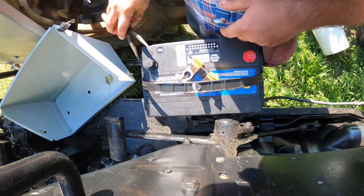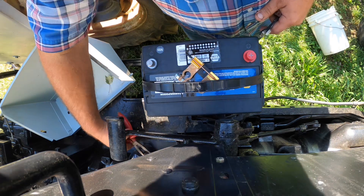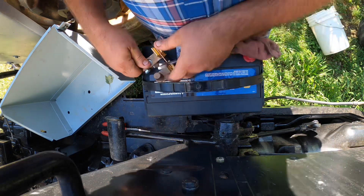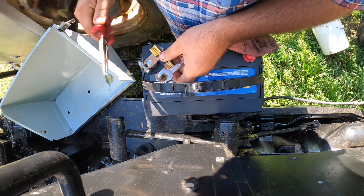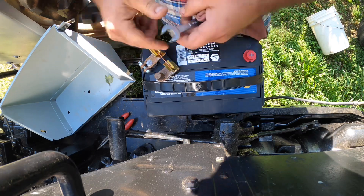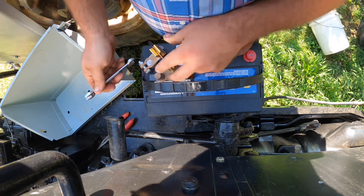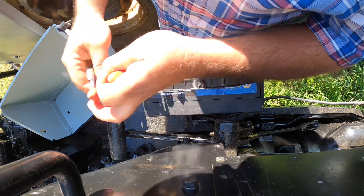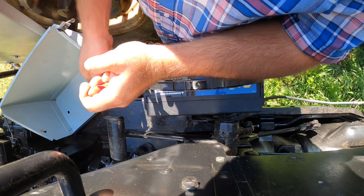I use these little jobbies, which seem to be pretty good and reliable for the most part. I've had a couple fail where I broke off a leg, but basically you can put this on your ground and then quick disconnect it so it's not connected anymore. I do this in all my stuff because if you do that, when you come back to it you probably still have a battery that's charged up. Seems like if you've got a lot of stuff and it sits, the battery finds its way to be dead.